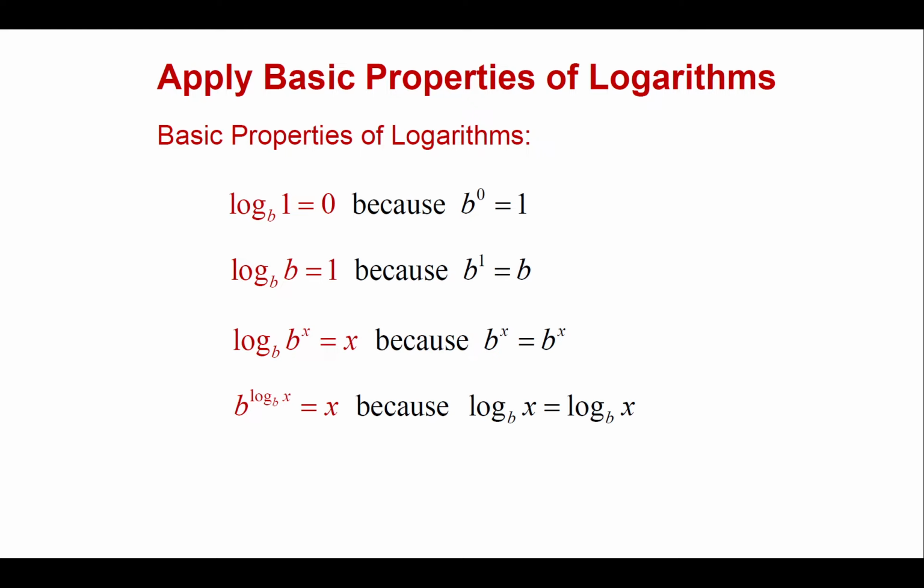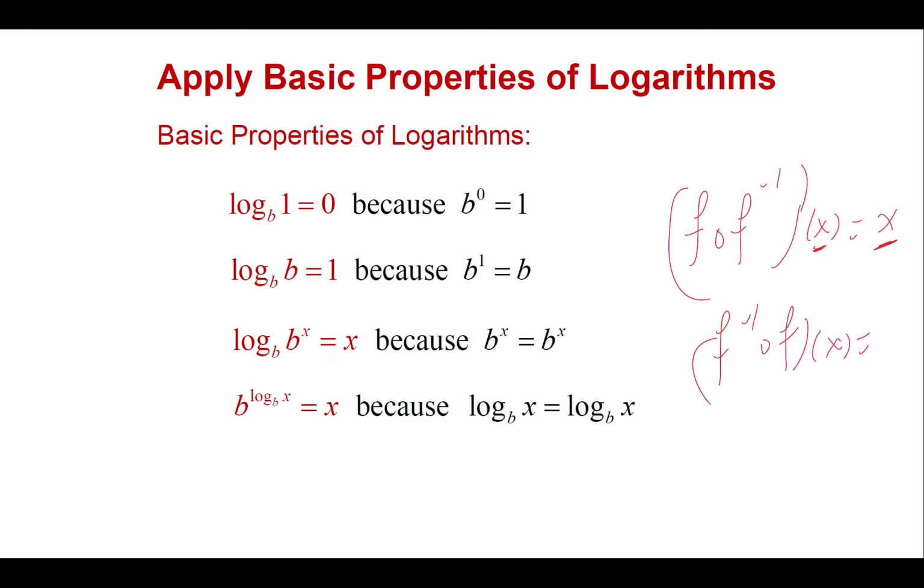Log function and exponential function are inverses of each other. So whenever we take the composition of inverses, they always give you whatever input you take, the same output you are going to get from any order, from any direction. Since b to the power x and log base b are inverses of each other, whenever they come together, for example here, log base b of b to the power x, you are taking the composition of a function and its inverse. That's why they have the same output.